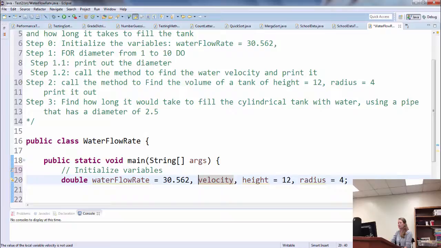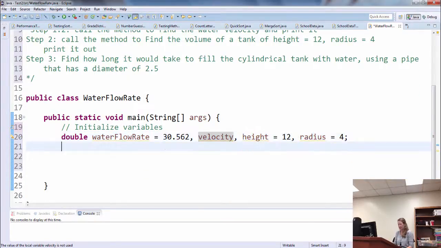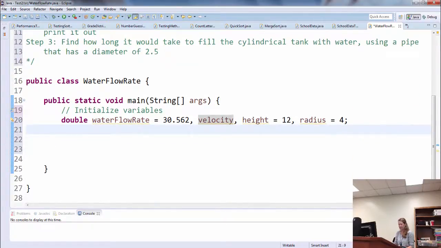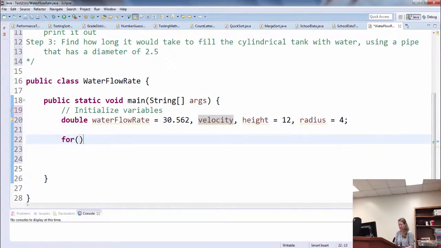Okay. So then we'll go to step 1. We're going to have our for loop. Now you can either write your method first or you can write your for loop first. Now I could have called this guy I and that would be acceptable too, but so let's see, we want to go from diameter of 1.